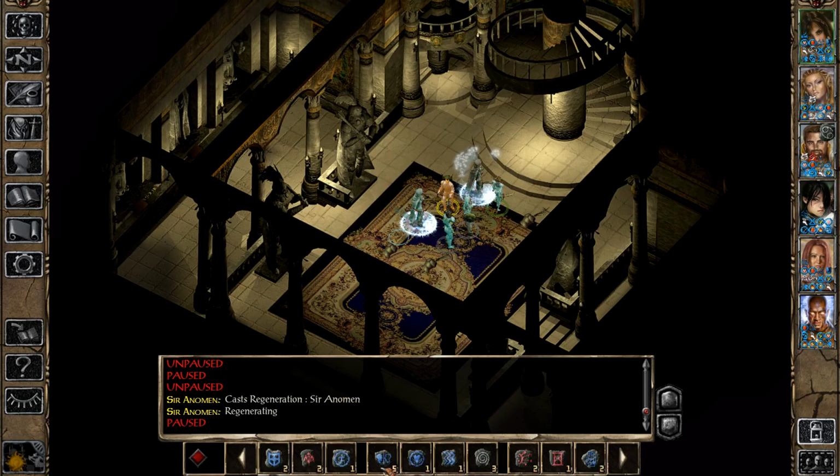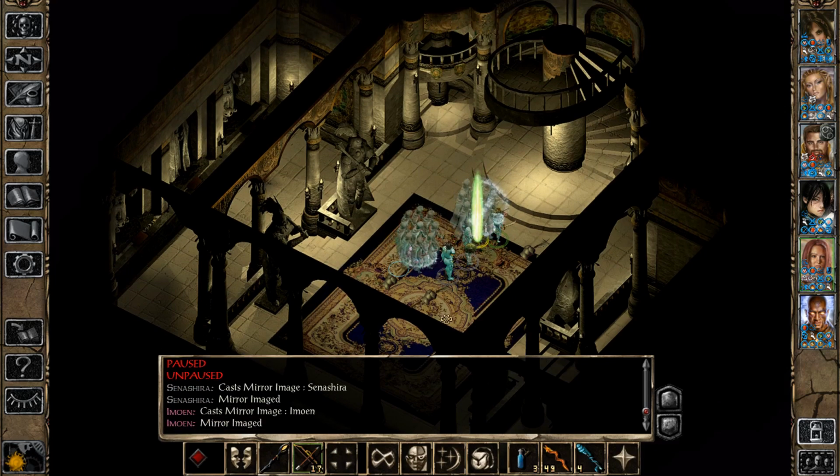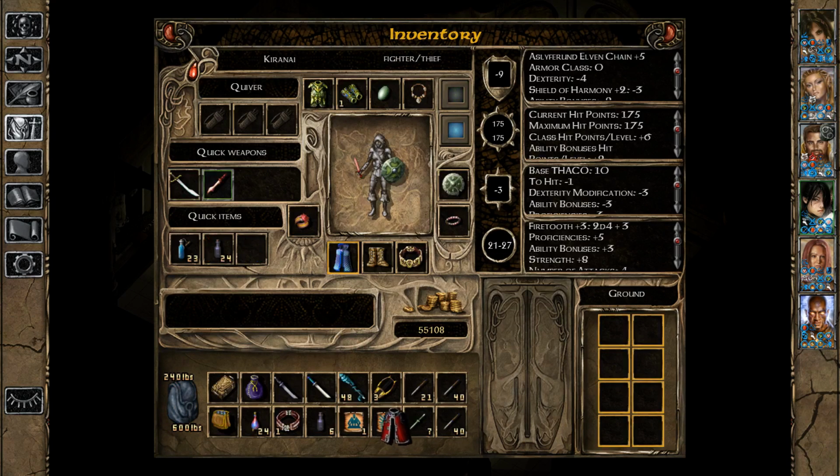Now I think is the time for some mirror images on our mages. Now let's also give this cloak to Kiranai just for a moment. She's going to apply that improved haste from it. Yeah, we need to de-equip that.